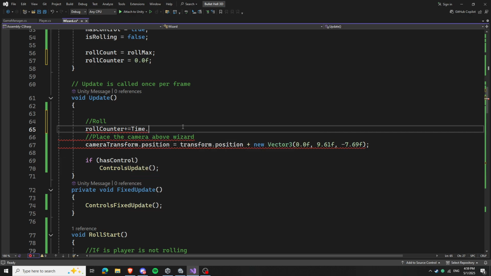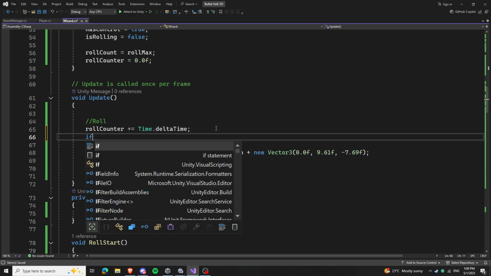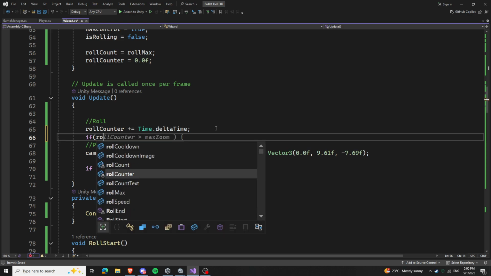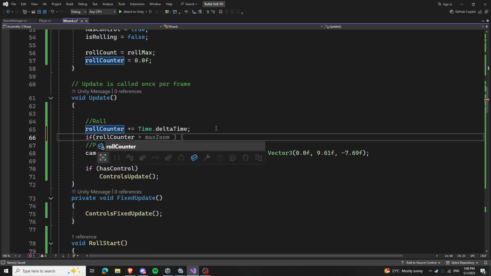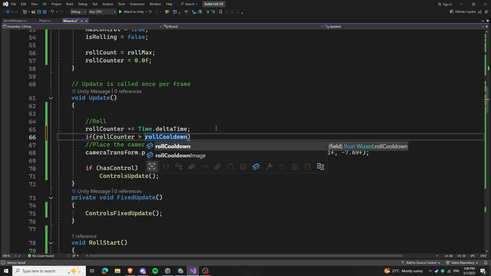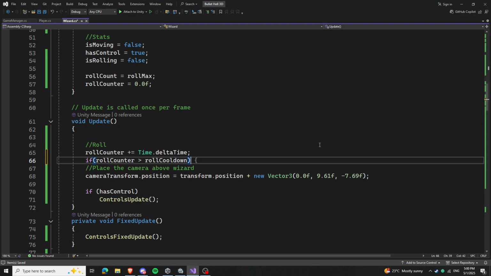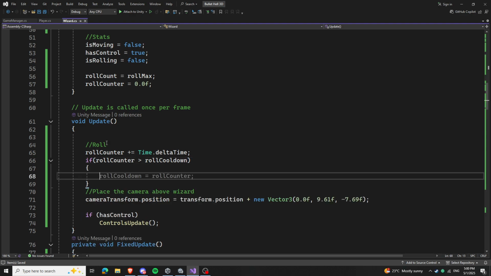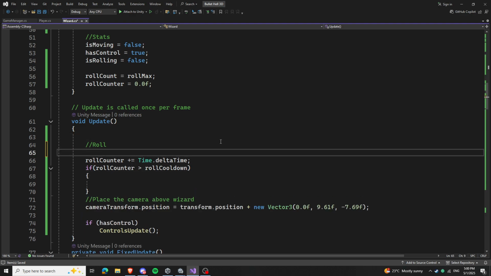So plus equal Time.deltaTime, and then we check if that roll counter is bigger than the roll cooldown. And we only want to do this if we can gain, if the roll count is smaller than the roll maximum.